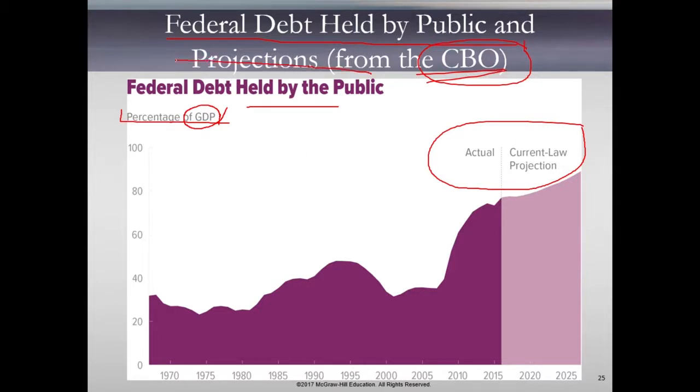And I should mention that this measure here only includes debt held by the public, not debt that one government agency owes to another. So there's a bit of a discussion there about whether, when you look at the debt to GDP ratio, you should be looking at only debt that non-government agencies hold relative to GDP, or should you also include the debt that one government agency owes to another government agency? And so the debt to GDP ratio looks lower if you only include debt held by the public, which is why you see this figure, it's not well below 100%, but it's below 100%.